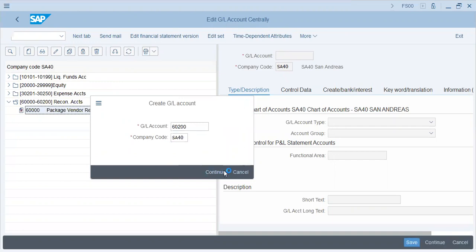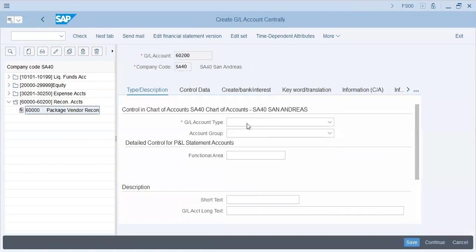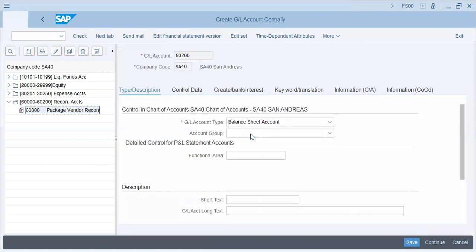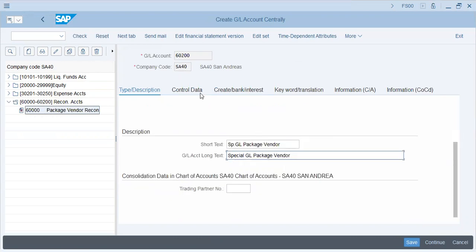I'm going in create mode. When I go in create mode, GL account type is balance sheet account. Account group is 60,000. Special GL, package vendor. No need to worry about what is special GL. I'll tell this later. Control data.